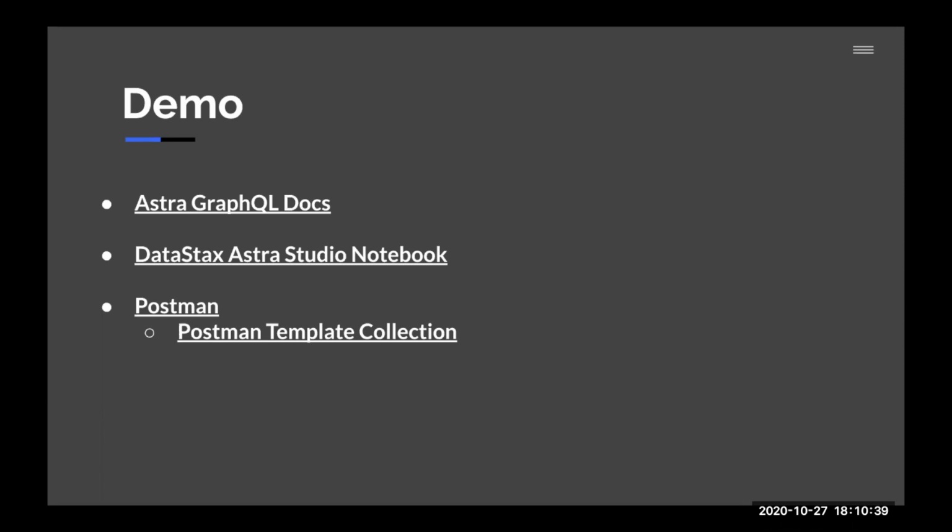We're also going to utilize DataStax Astra's Studio, and I've already built a notebook for you that we'll use in conjunction with Postman. Like I mentioned with Gatsby, there were some potential user errors on my part doing mutations through GraphQL. So I ended up just using Postman, because Postman worked for mutations, and it's easier because we can see our responses in real time right away.